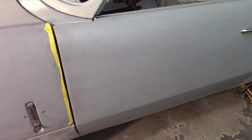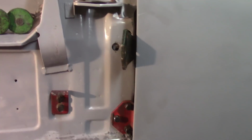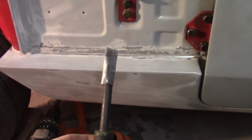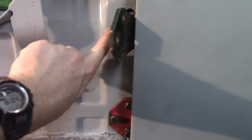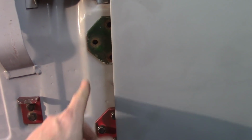And just to see if maybe I'm going to be able to get this in. Played with these hinges for a little bit, and I'm no longer convinced that I need to drill them out. I was using these, what are these things even called? Little mini pry bar things, and just kind of sticking them underneath to try to get my gap down there, making them like extra hands. And I got a pretty good amount of play in the nut plate there, and probably could come back a little bit with the door.